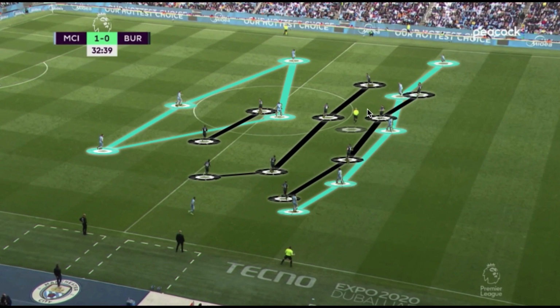And with the three advanced players positioning themselves now between the defenders of Burnley, the back four is easily manipulated to become more narrow, then releasing space in behind for Phil Foden in the wide area.